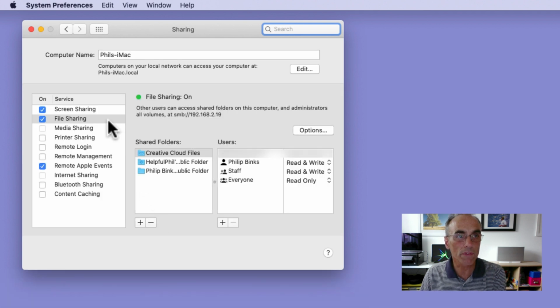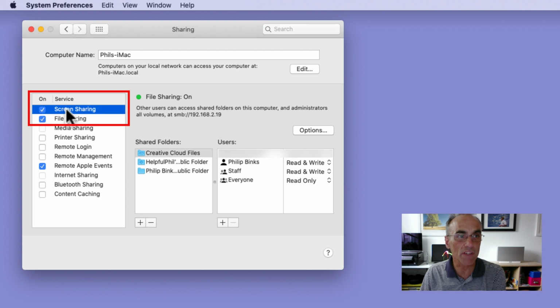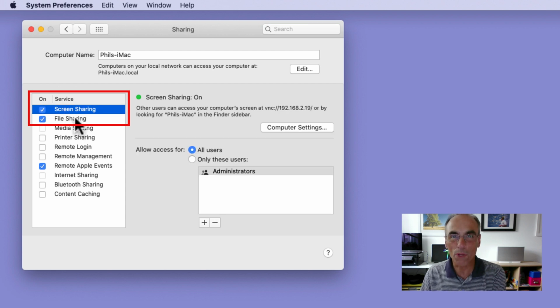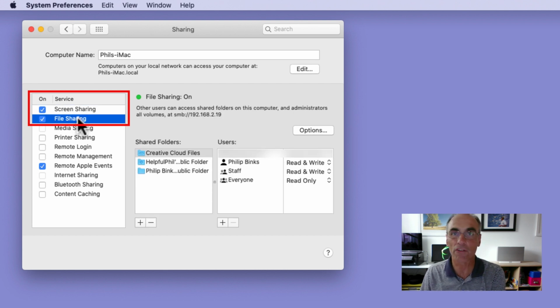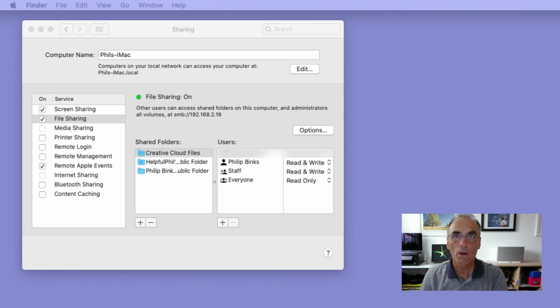And it's important that you have two of the boxes ticked. The two important ones are the screen sharing, and for what we want to really do to make this a real power system, we need to have file sharing open as well. You'll notice that your Mac's name appears here, and it will tell you that computers on your local network can access your Mac using a particular name. Normally the name with hyphens separating any spaces. Once you've done that, we can close down the sharing window.